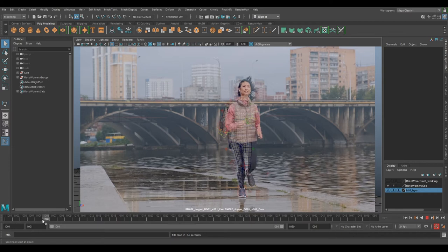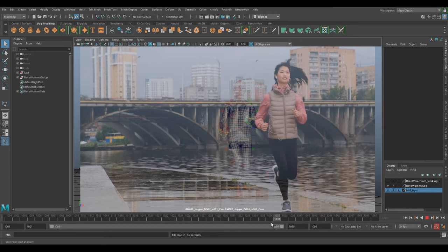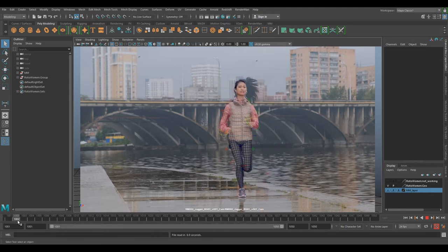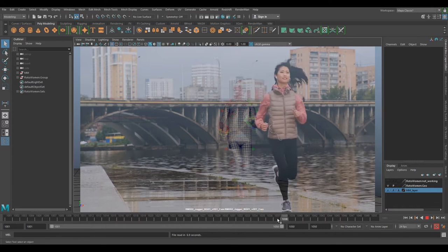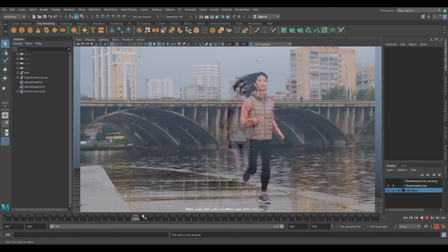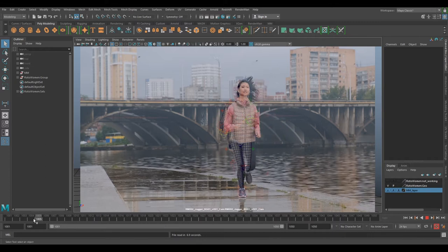So if we actually look at our footage, we can see she's running towards the camera. And one of our key things for this is that we can actually see the feet contact with the floor. So we want to make sure that our key poses are in positions where we can see contact with the floor. This is the same with all body tracking, RotoAnim. Our contact points with the ground or anything are our most important parts of reference.